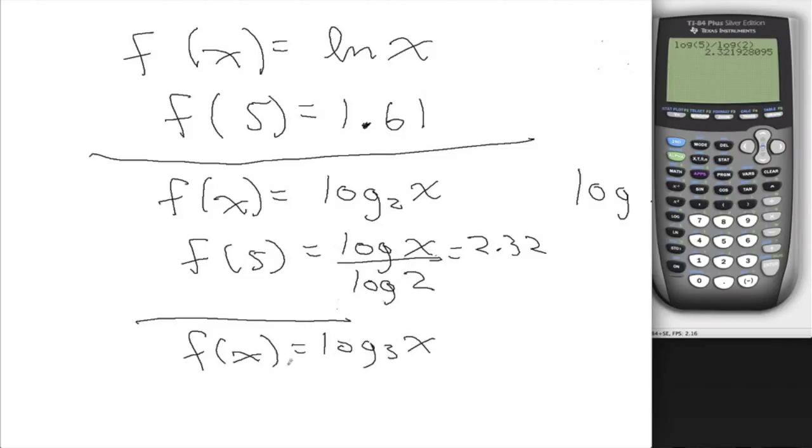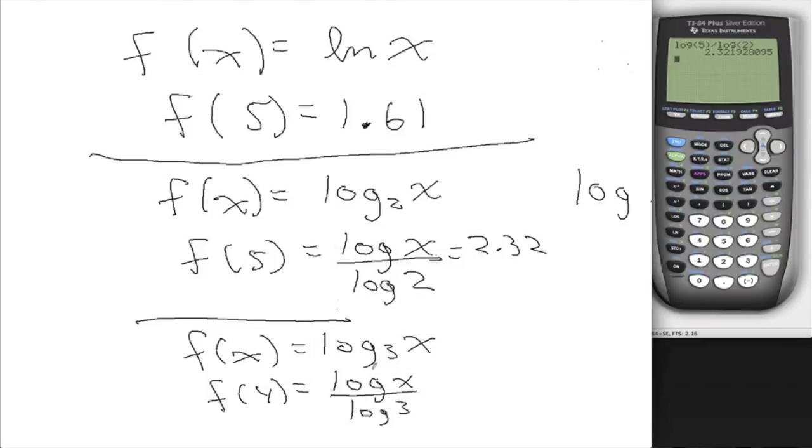See if you can adapt to this one then. How would you find f of 4 here? So f of 4 would be the log base 4 over log base 2. Sorry, log base 4 over log base 3. And then that comes out to be 1.26. Okay, yeah, you did that correctly. You didn't quite describe it correctly, but you did it correctly.